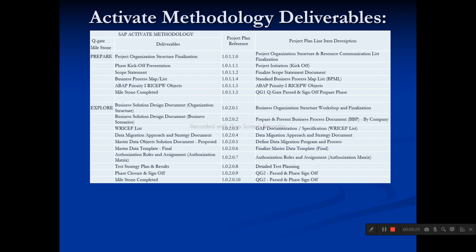In the explore phase, what we do as a consultant is prepare the business blueprint. Based on the scope document from the customer side, meaning the business processes they currently have for each module, we design the BPML processes, and based on that we prepare the business blueprint. The business blueprint contains a list of information. We should explain the current process and the process flow diagram, the process steps, the integration process, and the step-by-step reports and gap analysis. We will discuss those in the BBP also: how to prepare the business blueprint, what the prerequisites are, and how to design the flow diagram. Based on the process flow diagram, I'm just going to show you the process flow diagram.